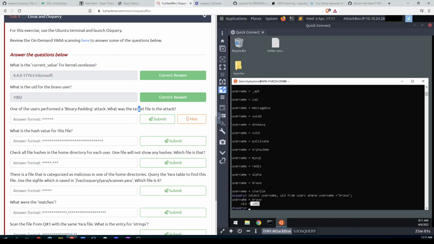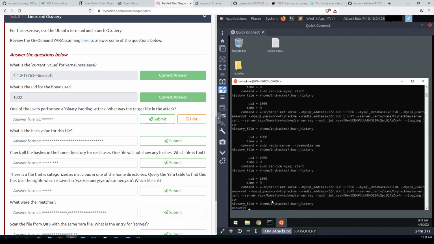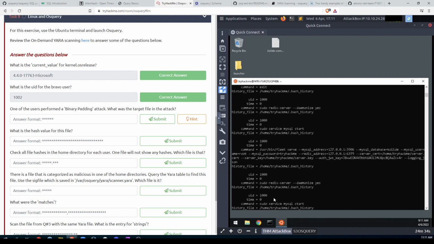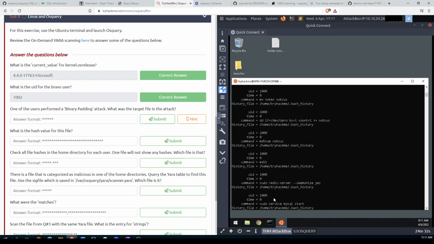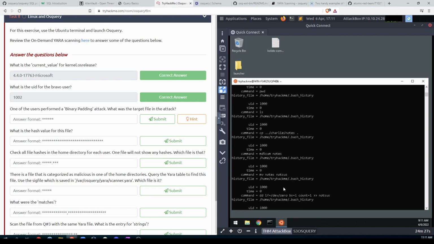We need to find the target file that has been attacked. So for this we need to query the table for shell_history. So we'll select anything from shell_history, and we got a big output here. We need to look for certain commands that modified anything.